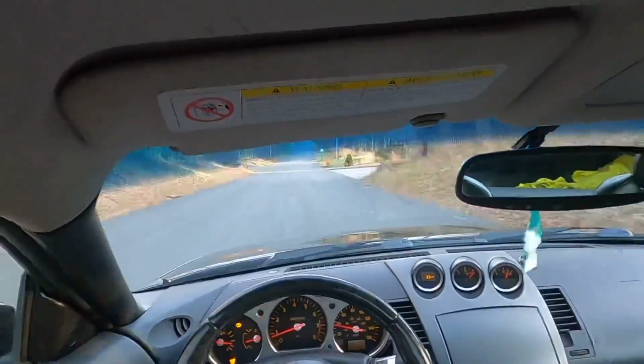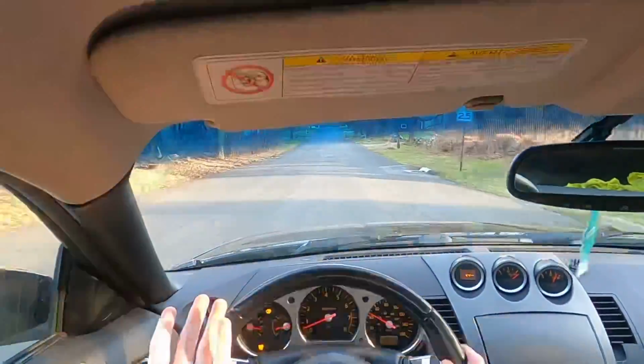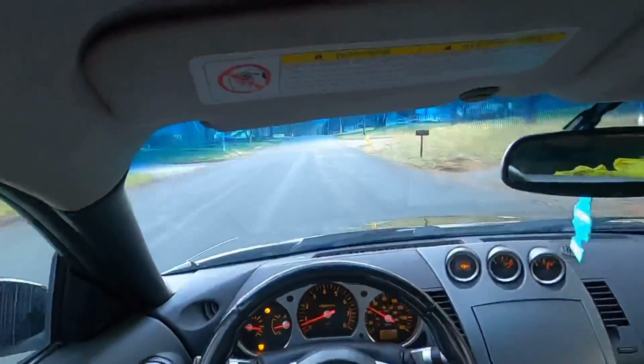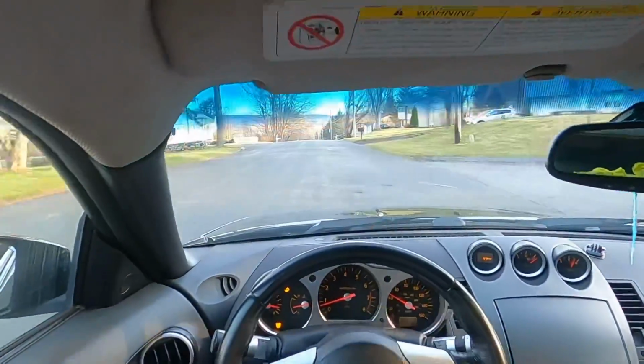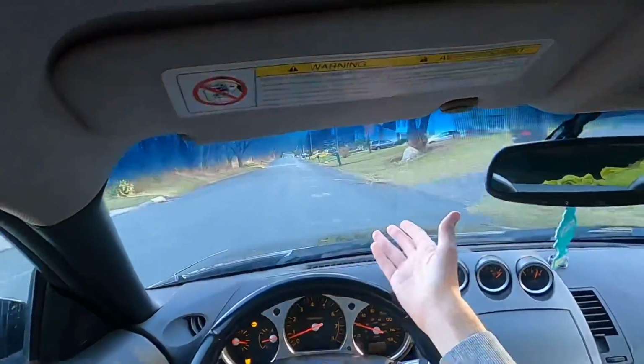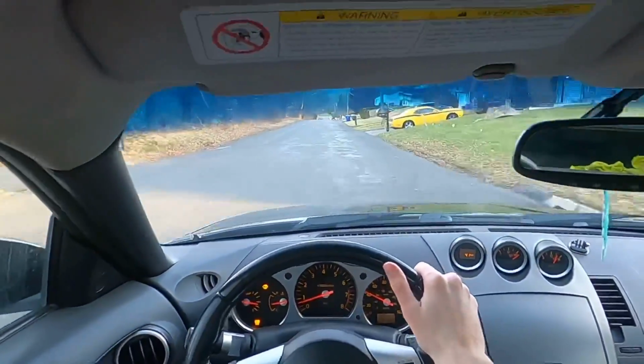Like right now, this hill, it looks like it's a very clear shot. Like I could just go really fast, right? No, I shouldn't, because look, there's houses all over the place. People could pull out right in front of me at any moment. Young kids, you guys won't know that yet. You won't understand that. There are cars living on this hill all over the place. It's not the smartest idea to go fast on it, you know?